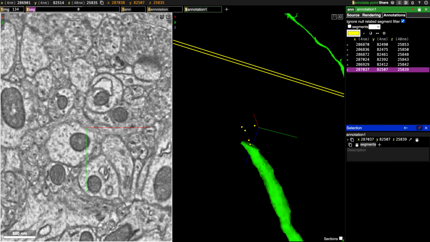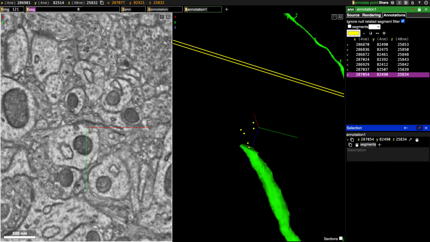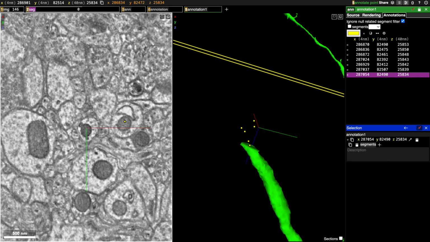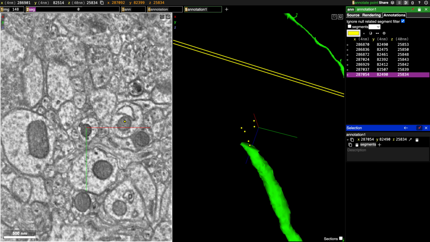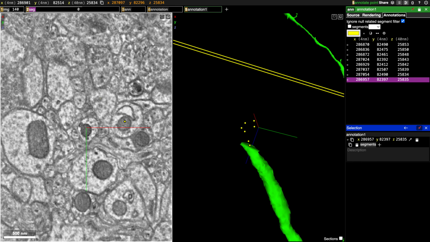You don't have to do it on every slide, but just when you're sort of missing the trajectory of where the branch is going, you might want to start placing a few points to keep track of what you're looking at. Alright, so you can see it totally disappears in this slide. That can happen sometimes, but as we go to the next slide, especially if you go quickly, you can see these two cells are jumping up here. You can see the same sort of structure that we have here, so I'm going to place a point there.